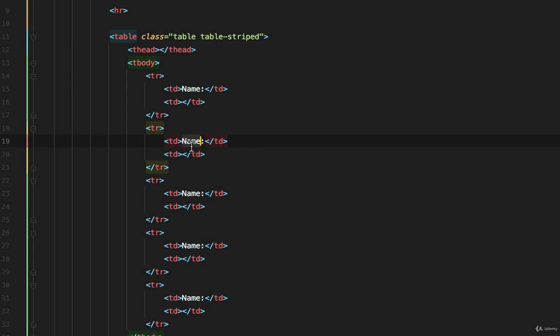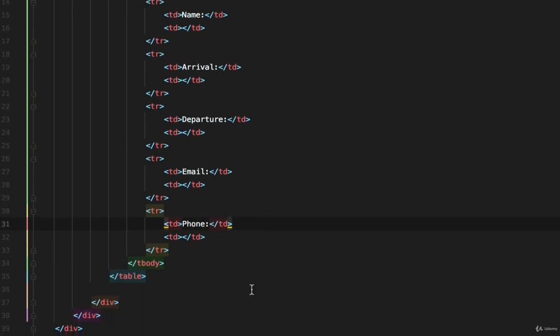So we'll put arrival and departure and email and phone. Okay, so there is enough information for us right now. We'll be able to display some of the content that we have from our posted form, and we're going to populate this with that information, with the bits we know right now. We don't know arrival and departure, but we're going to get there eventually, so I'll put them in as placeholders.